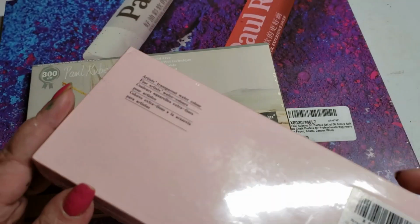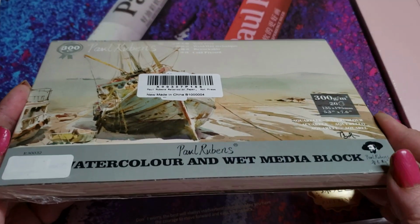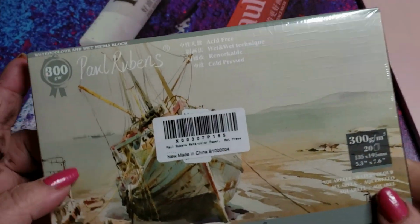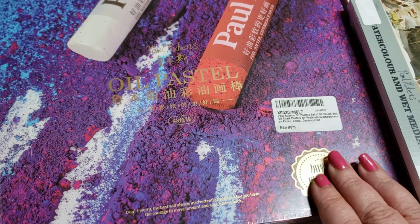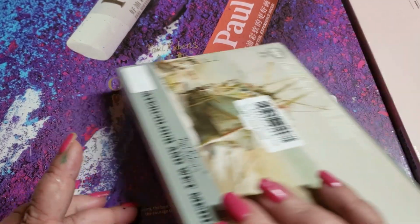Haven't opened it yet. They sent me a block of watercolor paper, which is, I really like blocks. I've learned you don't have to tape the stuff down, and it's the perfect size. And a 50 color pastel set, so I cannot wait to open this. I haven't even looked at it online or anything.